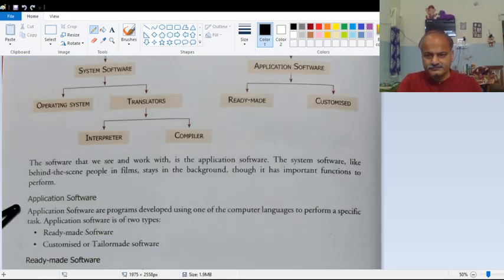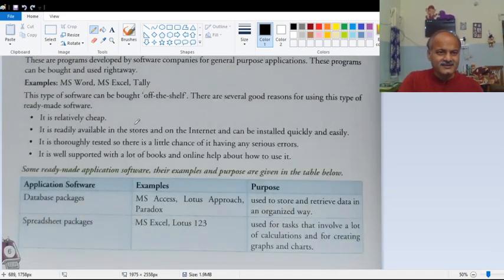Now you see, the examples are also given: Word, Excel, PowerPoint, Tally. This type of software can be bought off the shelf. There are several good reasons for using this type of ready-made software. Why do we use this software?